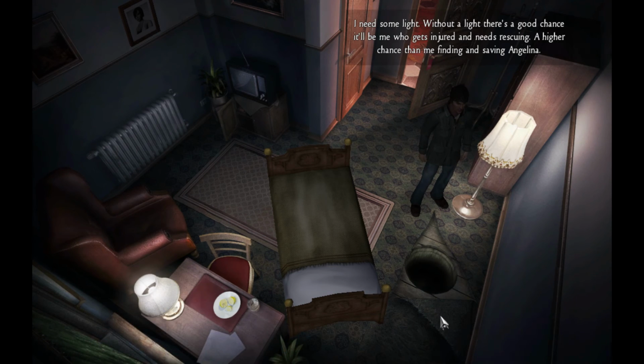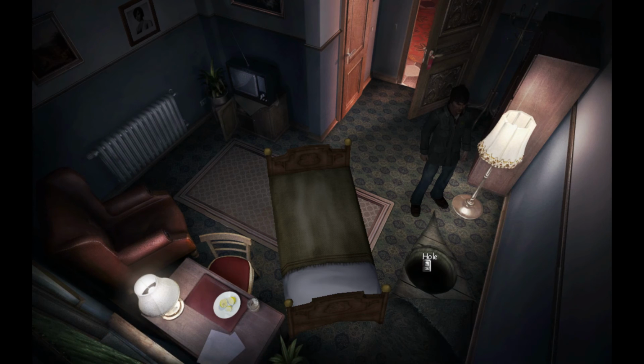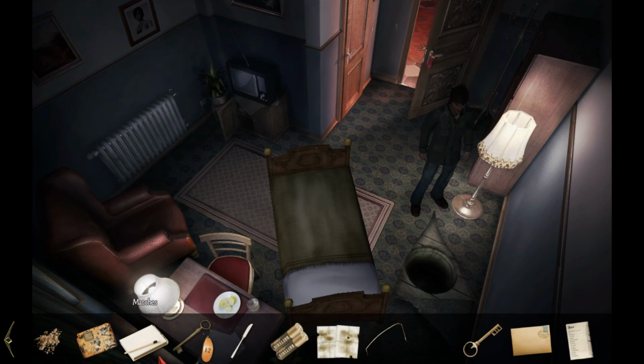I need some light. Without a light, there's a good chance it'll be me who gets injured and needs rescuing, a higher chance than me finding and saving Angelina. This could be just a problem of me needing to click on the same thing multiple times. Let's just keep going until we get a repeated statement. I need some light. Alright, so we've got to that point.